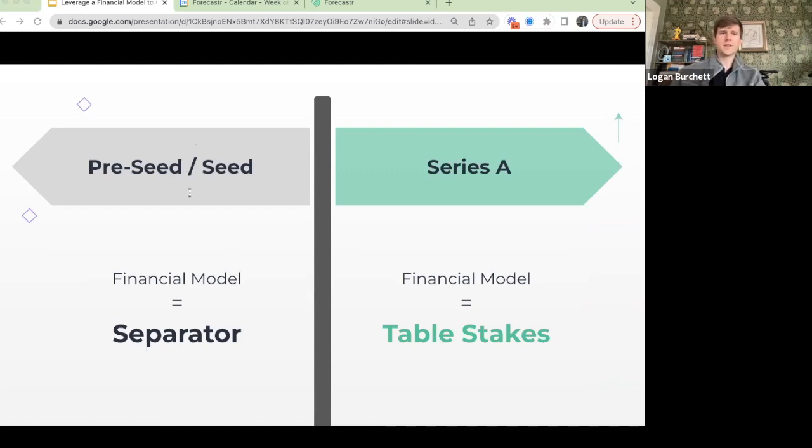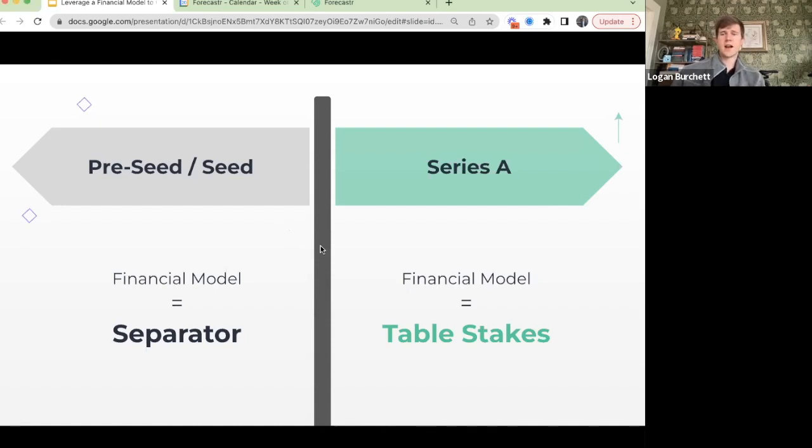So in our experience, if you're looking at a seed stage and below, so those seed, pre-seed, angel-funded companies, at that point, if you're that early, having a financial model is less of a necessity, like you have to have this to get a round done. Speaking about fundraising, it's less of a necessity, and it's more of a separator between you and all of the other startups that are out chasing these investments, right?